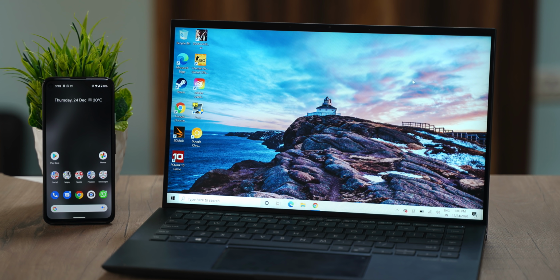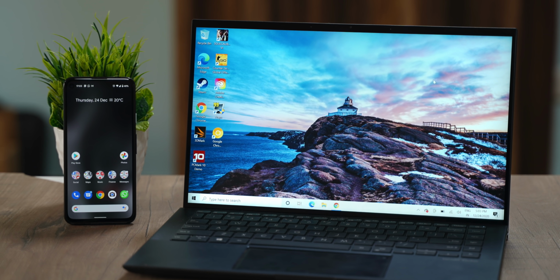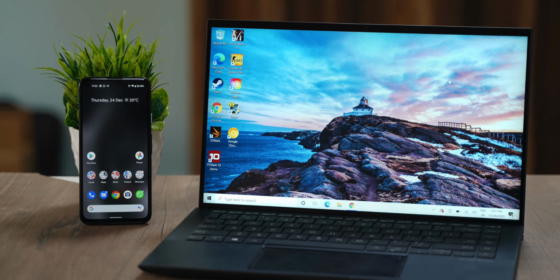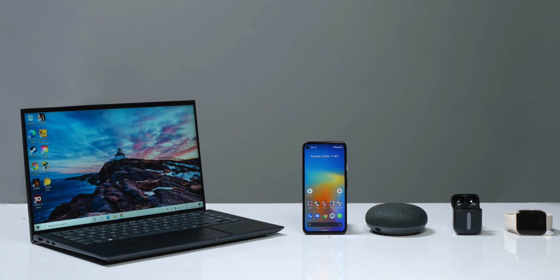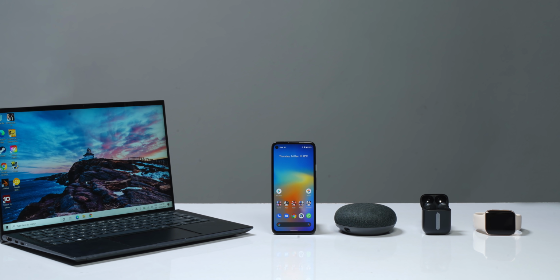Now, the biggest reason for this is Windows. It's a separate OS, it's obvious, but I don't think that's the big problem. See, the problem is manufacturers are busy launching new devices, be it phones, earbuds, smartwatches, IoT devices, without working on bringing a seamless experience between all of them. Honestly, I think it's high time Google worked with Microsoft to bring more cross-platform features, integrate the important Android services and features, and not just Google. I think other manufacturers should also work on bringing a more seamless experience between their devices.